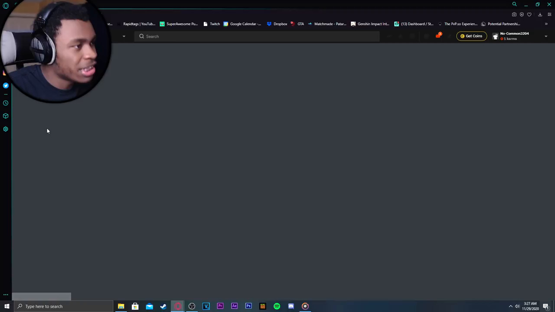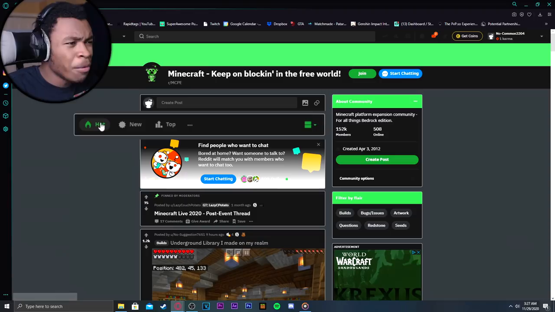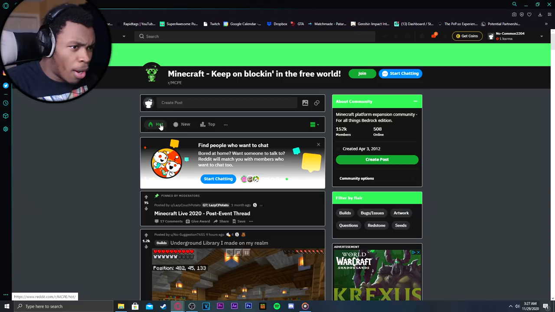Now, of course, we've got hot, we've got top. We're going to look at a few hots and then we're going to go to the top, mainly because that's where you see some crazy good stuff. So let's scroll down here and see the first thing that we'll see.